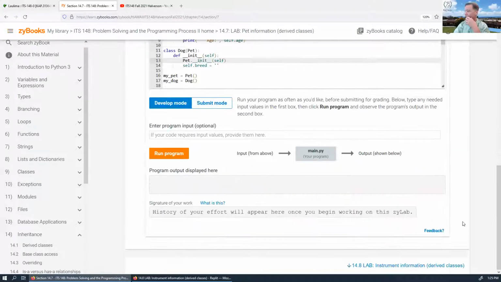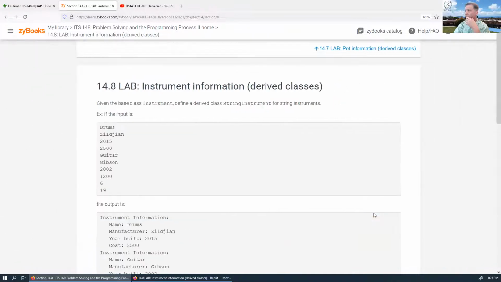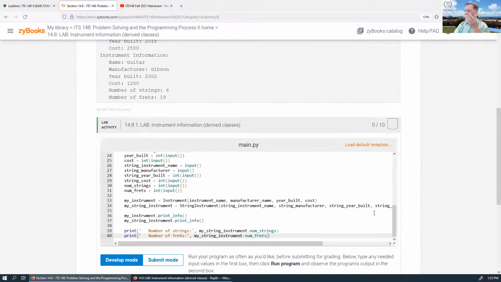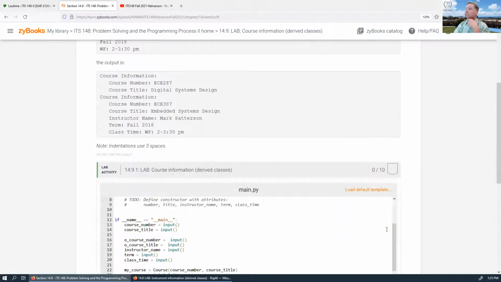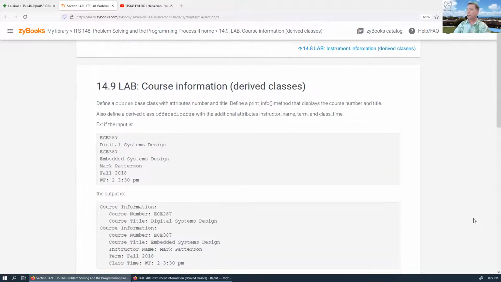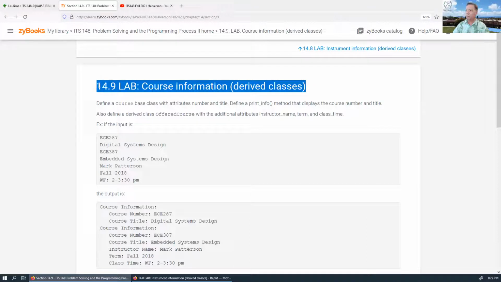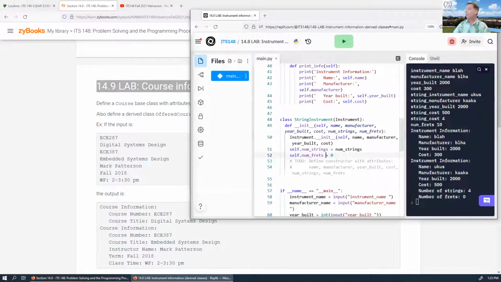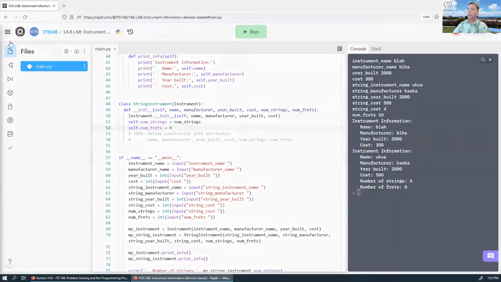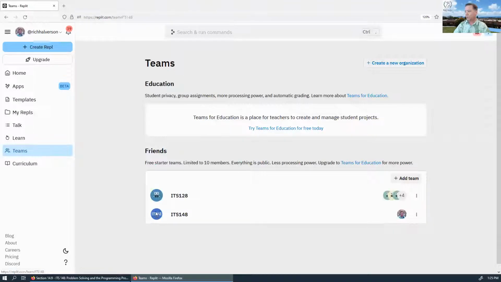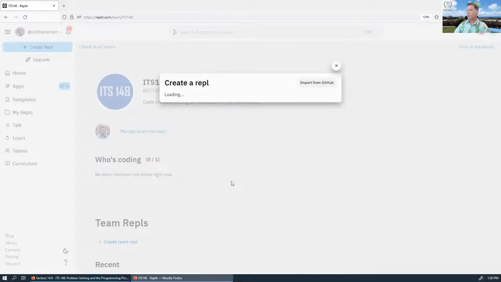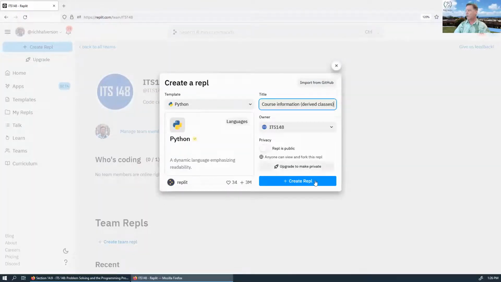So let's go to the next one. Did this. All right, real quick. Except I'm not going to do all these dang inputs. I'm just going to set them. You can take care of the rest. So let's go back to REPLs. Did I delete the REPL thing? Oh no, I didn't. Put it over here. So I'm going to go here, Teams, 148. I'll create a team REPL. Python one, called that.